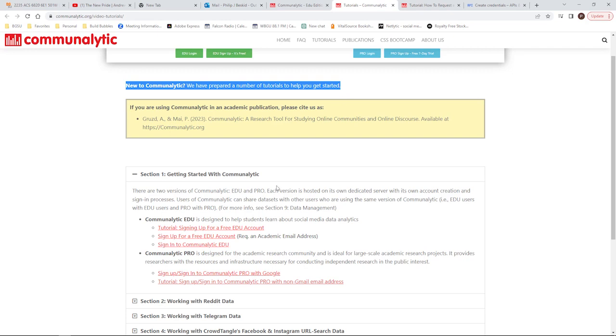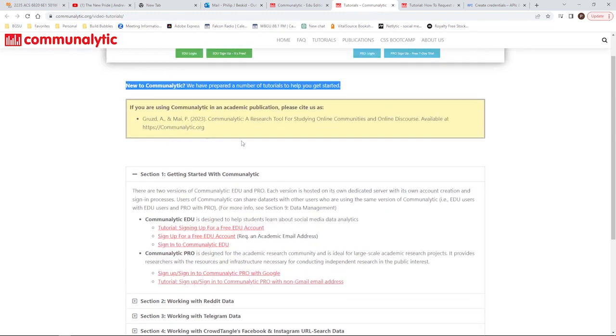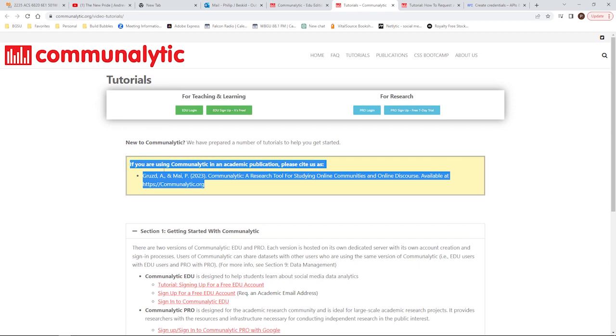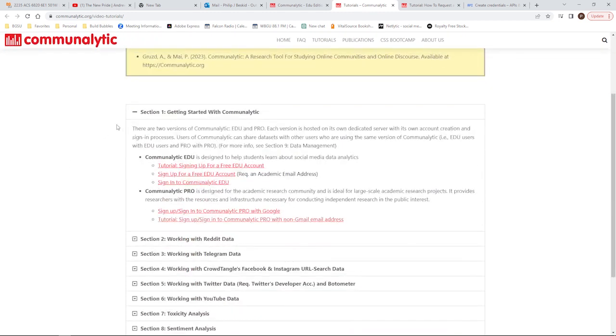If I'm not covering it all here, then they've got some stuff for you already set up. I think this is probably the most useful thing for me, is to say, well, if you're going to actually use any information from this site, then this is how you use a citation for it in your research. And boy, do I need help with that. Just citations and formatting. And so thank you, Communalytic, for putting that up front for me.